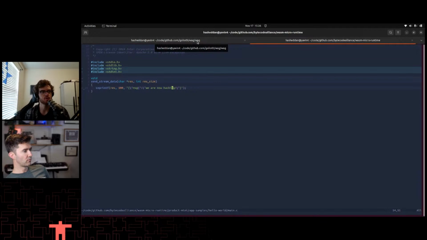If you wanted to read from a GPIO or something like that and send it up to Goliath, you would need to give some function in the native C code running on the microcontroller that could be called to say, hey, get some data from this sensor, do something with it, and then call the function to send it up. So you don't just get automatic driver support in WASM, right? You do have to go across that interface.